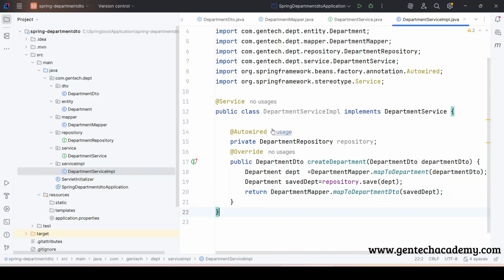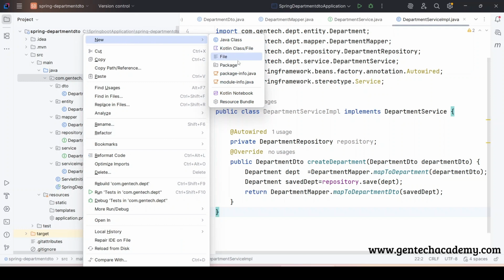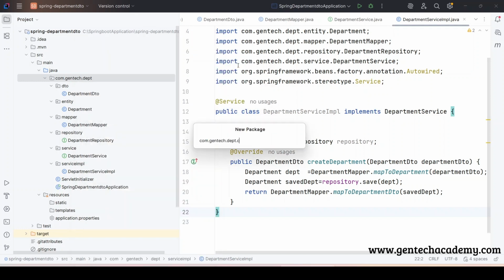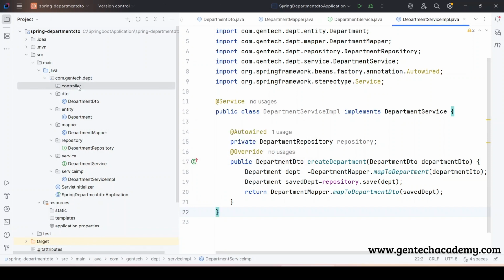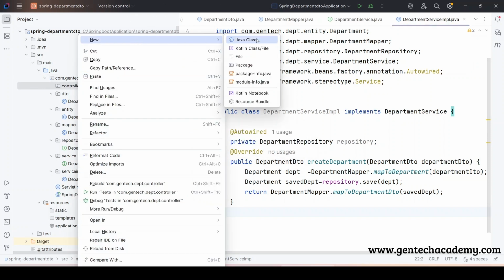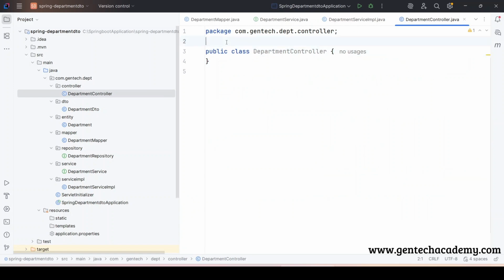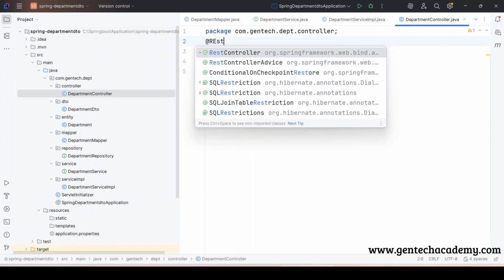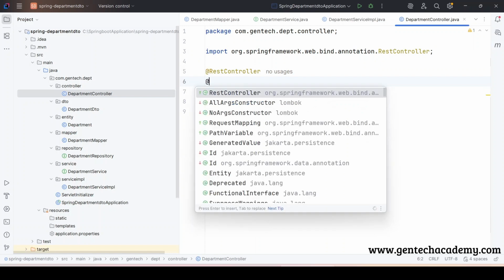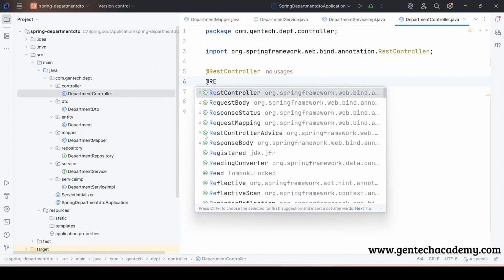So once after converting, now we need to go to the controller. Now we need to create a new package called controller. The controller should contain a class called DepartmentController. Here we need to define @RestController and @RequestMapping.